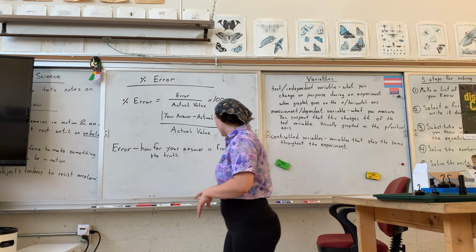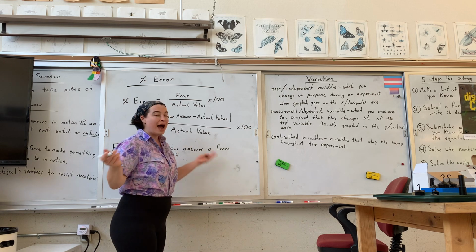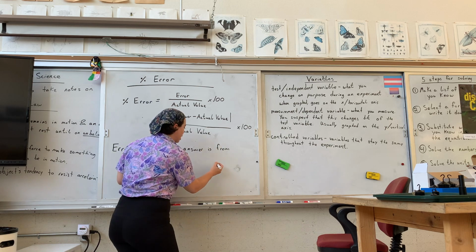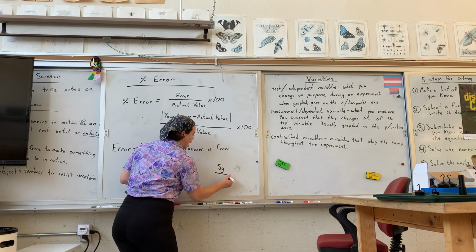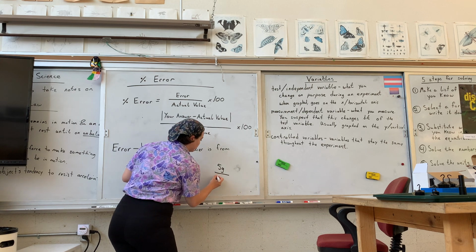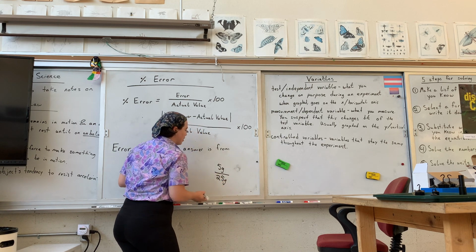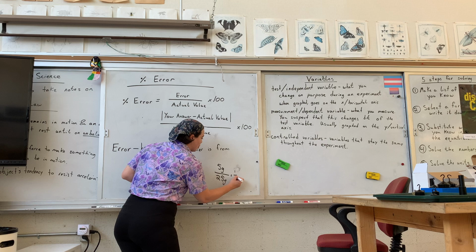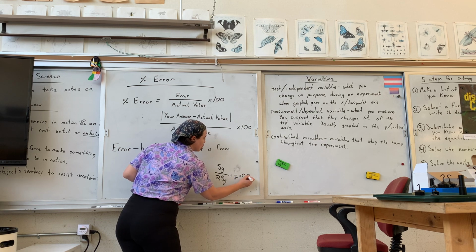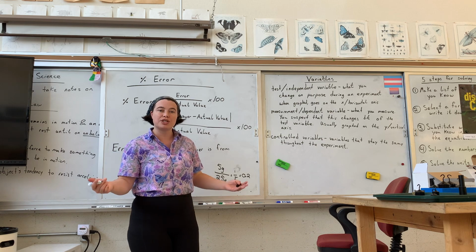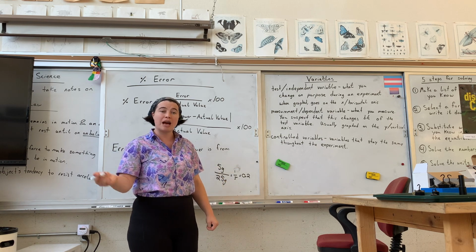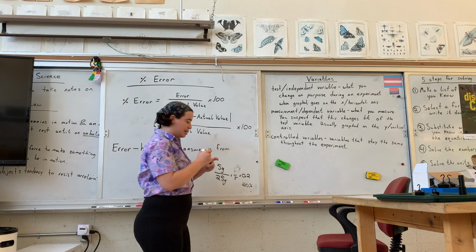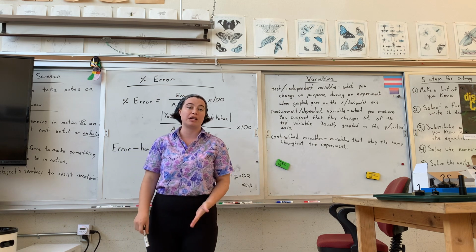So you take your error, you divide by your actual value, and you multiply by 100, and that's your percent error. In this example where I said it was 20 grams, but really it was 25, I was off by 5 grams, so I take the amount I'm off by and divide that by the actual answer, which is 25 grams. 5 divided by 25 is 1/5, which is 0.2. Then I multiply that by 100 to turn it into a percentage. So 0.2 times 100 is 20%. What that means is that my guess was off by 20%.